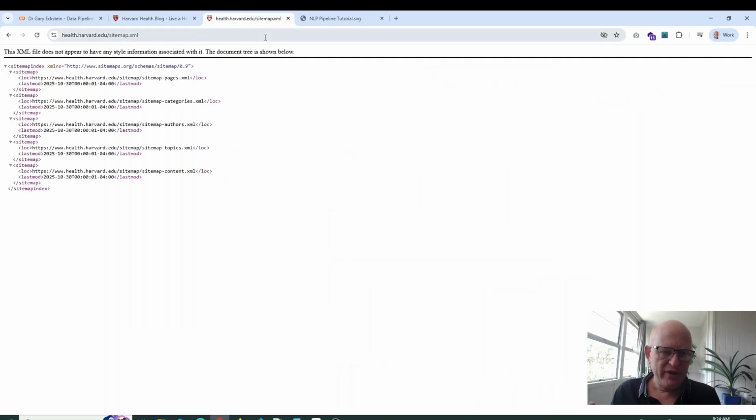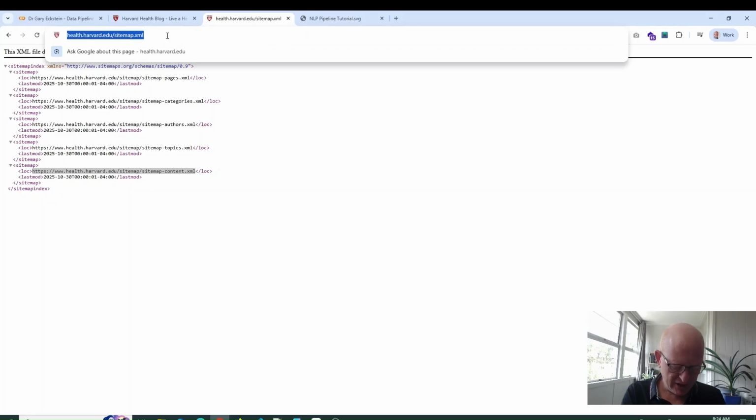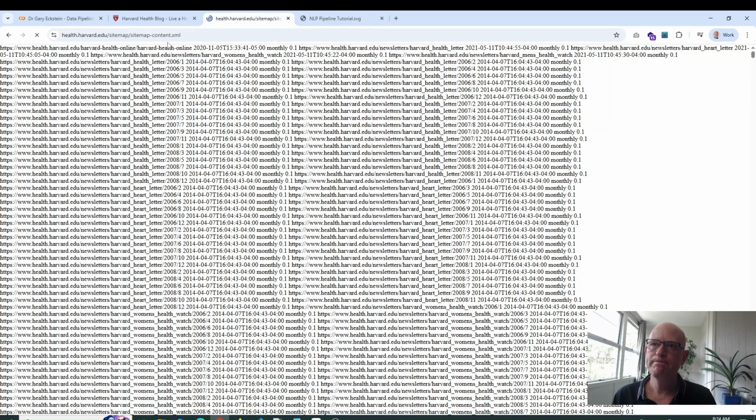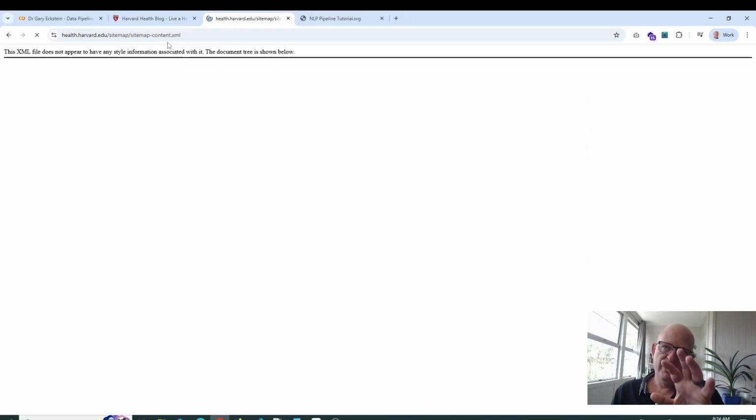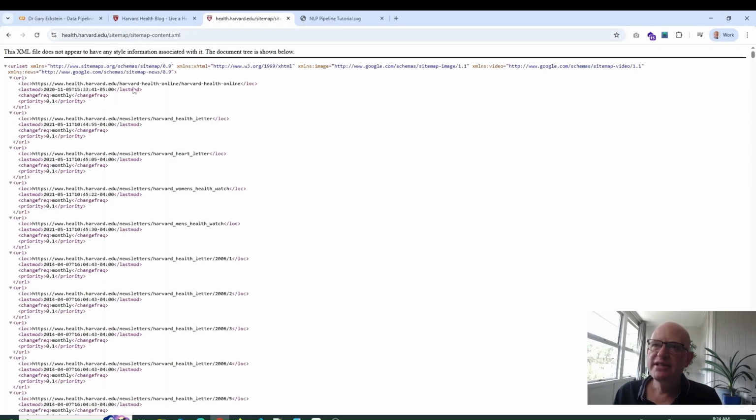I just know from my experience with websites, with HTML, CSS, etc., that most websites have what's called a sitemap.xml. So I'm going to go to that, but I notice that the content is at a sitemap called sitemap-content.xml. So let me just go to that to illustrate what's there. It's pretty big, this sitemap, and it'll load again in a second. But once it loads up, what you'll notice is that there are various different ways these URLs are structured.